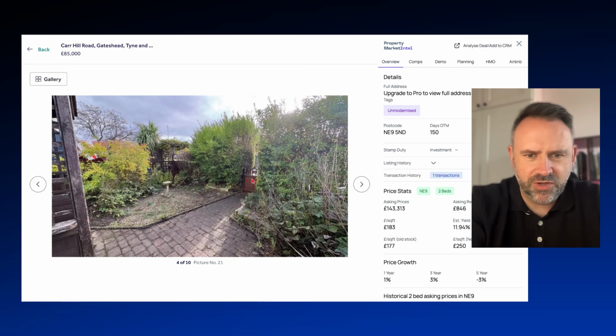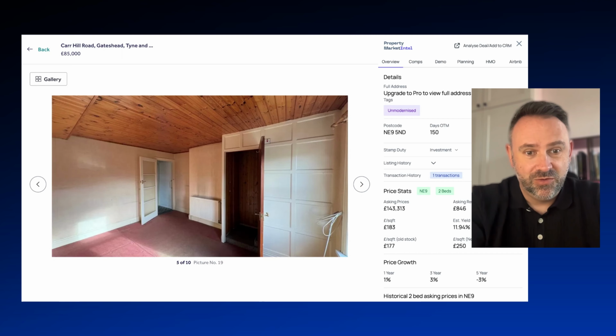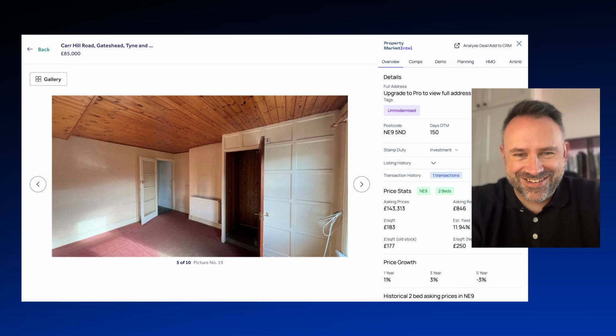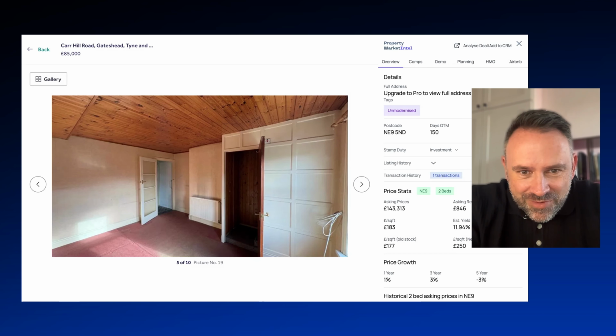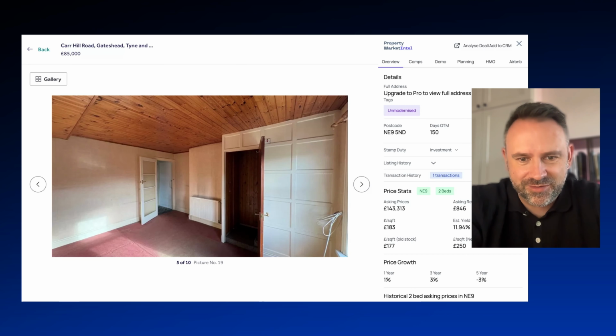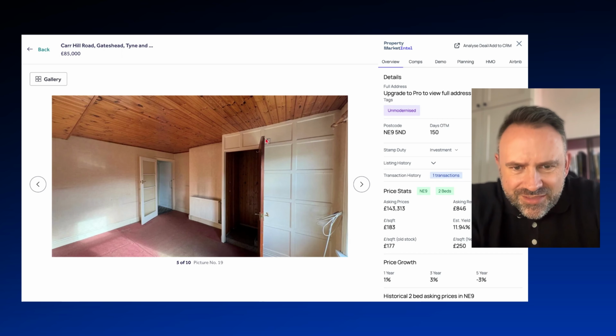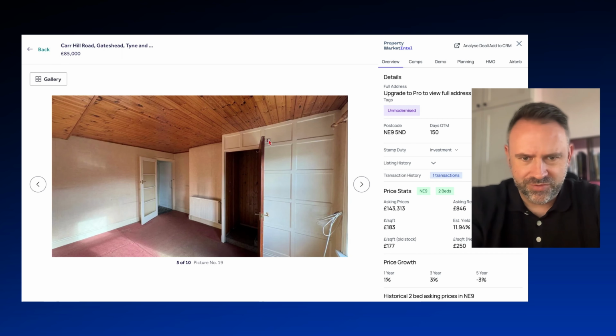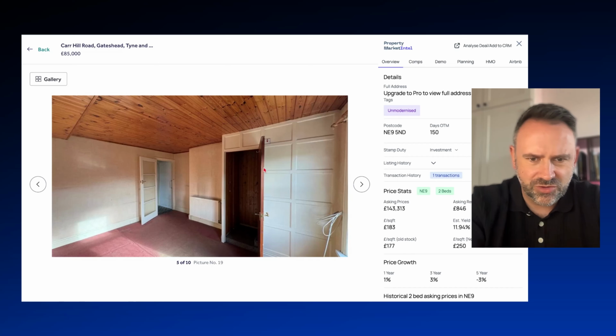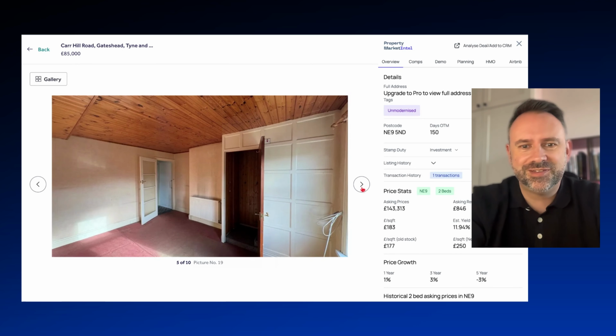That's the front garden, I think, because that was the front gate on the initial picture. Wow, they really like the wood. Oh my God, that is horrendous. Why did people do this to their houses? Why? We've got an electric, I think that's an electric socket up there above the door, just to the right of the door, which is kind of like a walk-in wardrobe. That's, again, another monstrosity, but these are the types of things that we like when we're looking for flips.